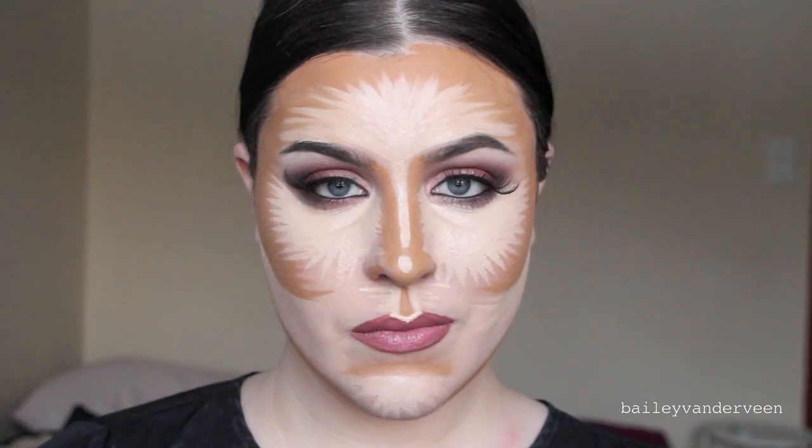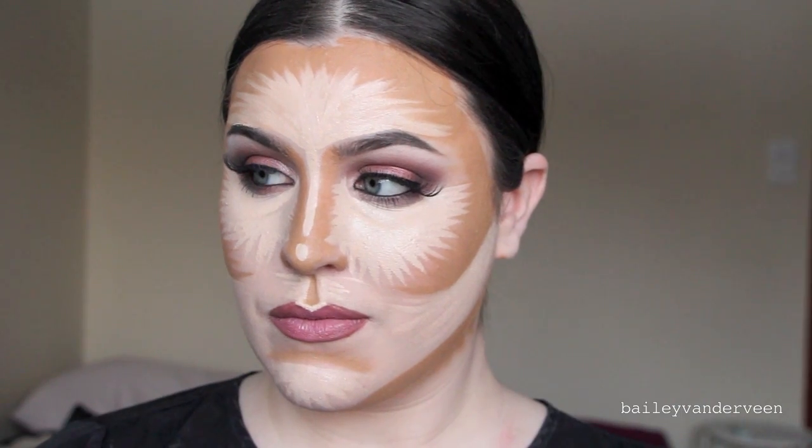The purpose of contouring is to essentially alter your face shape. It is to create the desired face shape, which is oval. Now, evidently, I do have an oval face shape, so the way I'm contouring is specifically for my face shape. But if you have a larger forehead, you want to dim that down, if you have a larger jawbone, you want to dim that down, a larger nose, all of these techniques you can use and alter to alter your face shape.